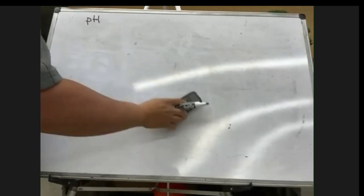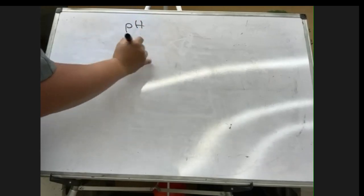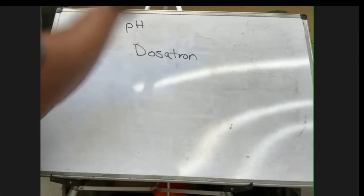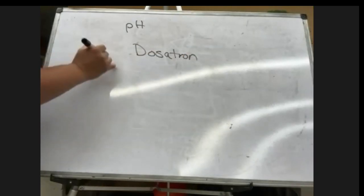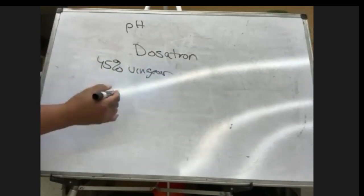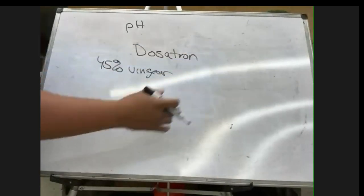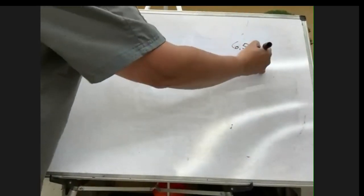Okay. For pH, we'll go through that real quick. pH. I use a device called a Dosatron. It's a siphoning type system. I use 45% vinegar. Did I spell that right? 45% vinegar. I make a solution. The Dosatron pulls that solution and adds it into my garden hose. And so what comes out of my watering wand is water that is 6.5.